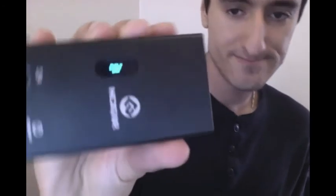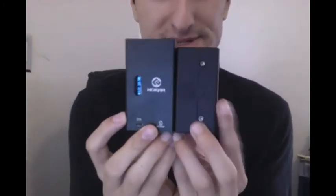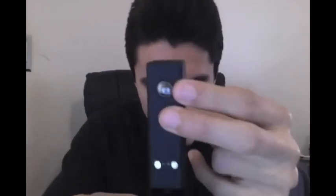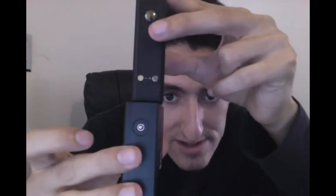When it comes to size comparison, I have an H Cigar DNA30 clone. So here would be a good little size comparison. The H Cigar is a little bit taller. It's basically a Hana clone, but mostly a DNA30 clone because you can find the boxes on eBay or wherever for modders, since Hanamods pretty much uses the same box. Not for the DNA40s, I think. For the DNA40s they use a different box, or the same box but a different finish. Width wise would be like that. Or if I stack them up, you can see the width difference a little bit.